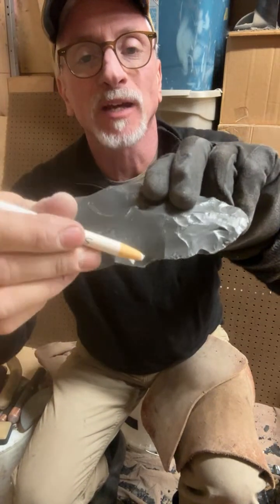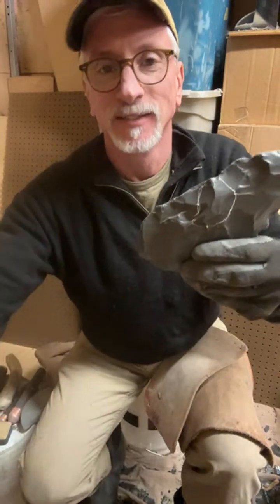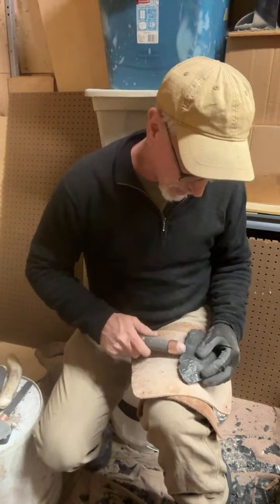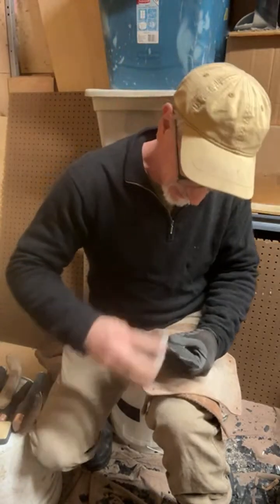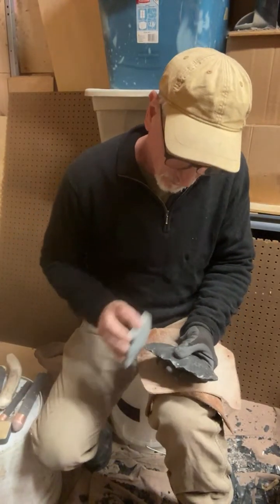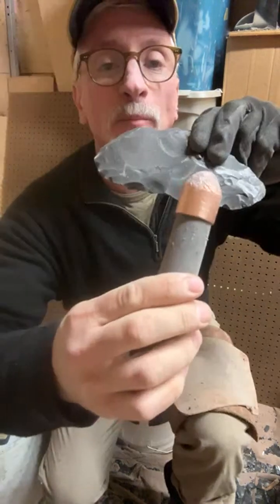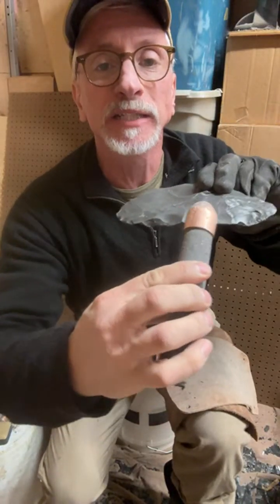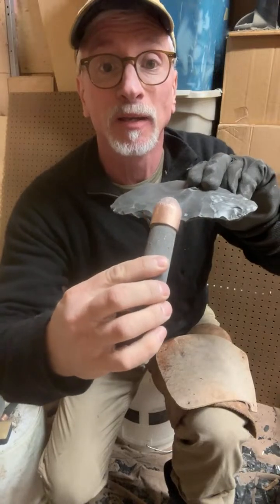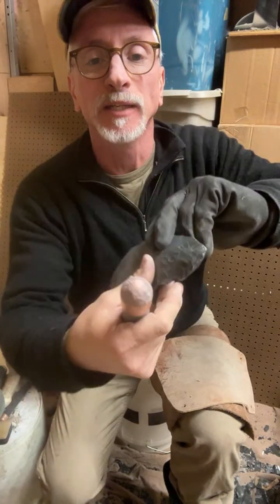So I'm going to try and hit where that dot is in the hopes of making a flake that comes off down here. Everybody ready? This will be the one where I break the thing in half, right? No, it's still pretty big and chunky, so hopefully that won't happen. But I'm going to braid a little bit more because now I really want this to work. And I just want to make sure that I'm going to be from above, right? Boom. I want to make sure that this can clear these high spots on our side because they'll mess me up. But there's plenty of room in here to hit that point, that dot right there clearly.